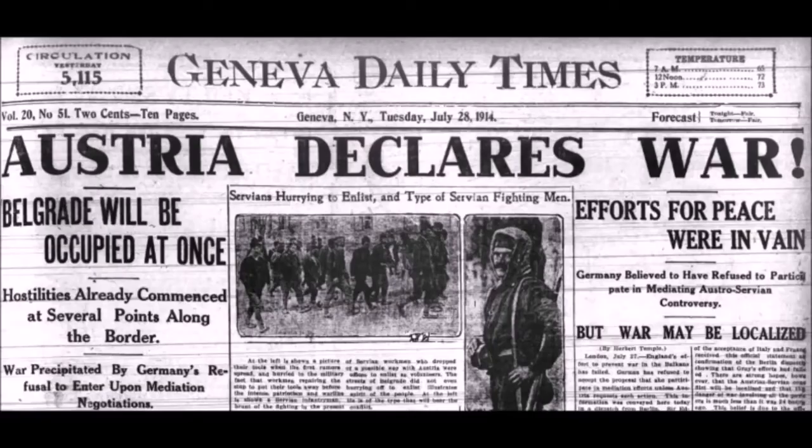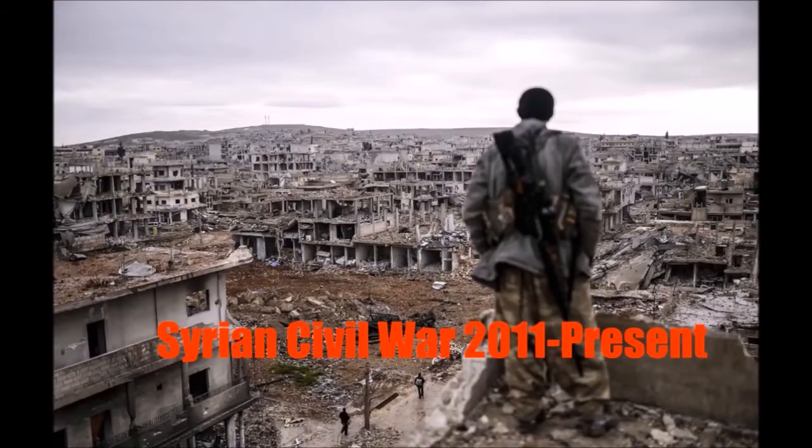The Austro-Hungarian Empire was not a strong empire, and it was becoming weaker, and Serbia was a small country. Again, I do not want to scare anyone, but as we look to the world today, where there are conflicts between smaller nations, we can look to the war in Syria. A civil war has been going on for the past 7 years.